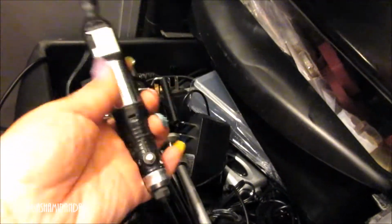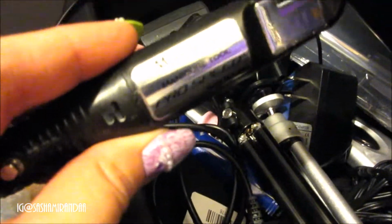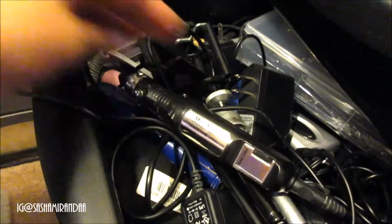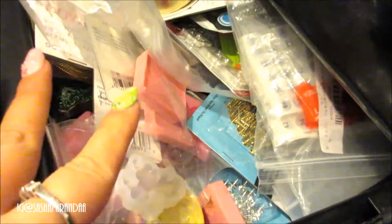These are all my electric devices, my electric nail drillers. This one's, by me a secret, my favorite. And my tripods for video making. What else? My chargers, and some other miscellaneous items. Okay, now off to the other level.